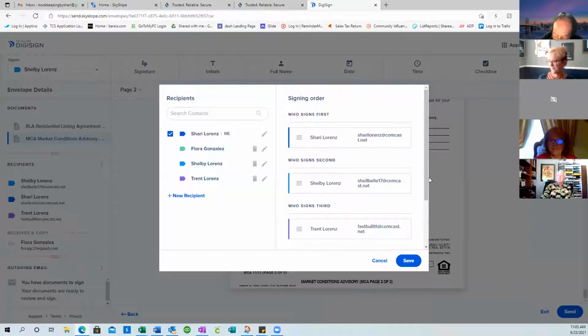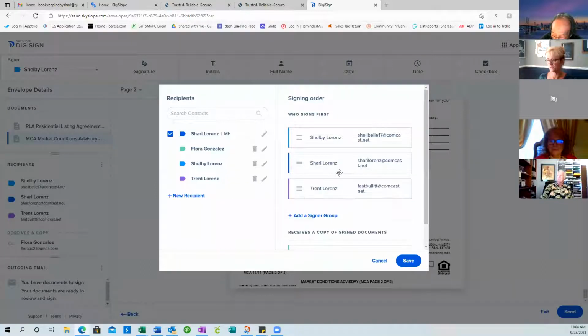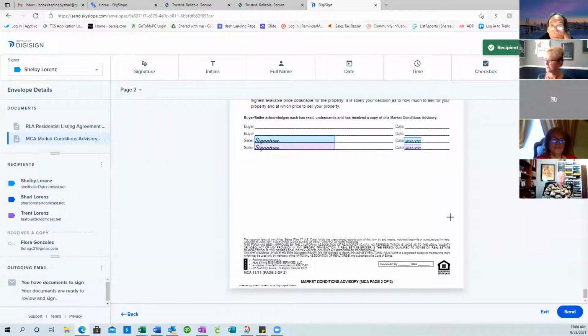Yeah, I do the same thing, except I have it come to me first, and then it goes down to my sellers. So I can leave it just like this, or I can actually move people back if I want to. See, I can actually move them back to the other groups too. So if I want to take them out, I can take them and move them to the other groups. Dragging and dropping is actually really cool on this. So once I'm done with that, I press save. And now I've changed all my recipients and all of that stuff.